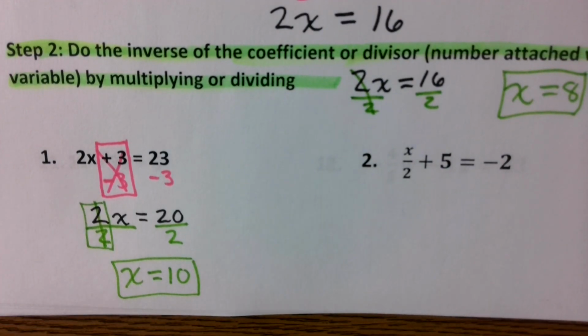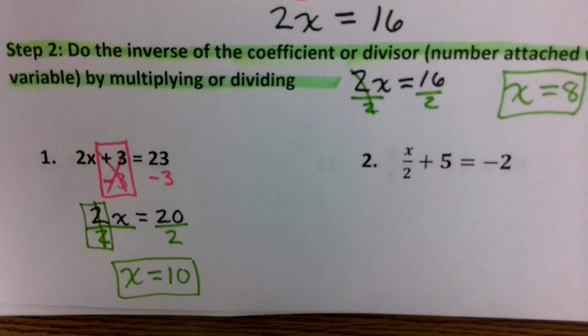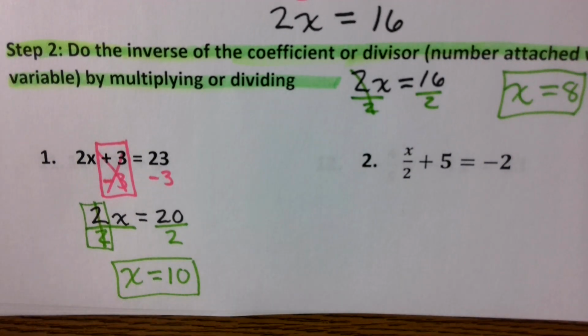Now, I want you guys to get used to the process of showing your work, because 2-step equations and 1-step equations, yeah, they're pretty easy to do. Once you get into an equation like that on the backboard, trying to do all of that in your head, and let's say we throw some fractions in there, is going to get difficult. You're going to need to show your work. So starting from this point, when we do Delta Math, or we do IXL, you will be turning your work in.